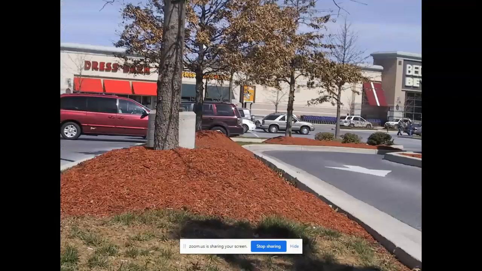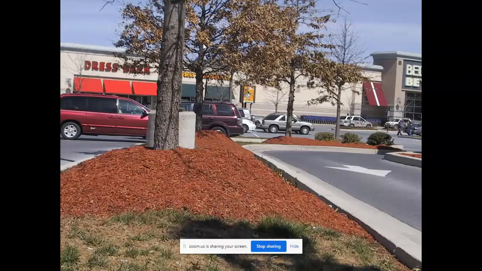This is a Taco Bell in Hagerstown, so trying to make some Washington County references here. And again, mulch mountain, and not only a mulch mountain, but they use this red dyed mulch. And it's probably better than it used to be, but we don't need to color our mulch. And this adds a chemical to the mix that's not necessary.